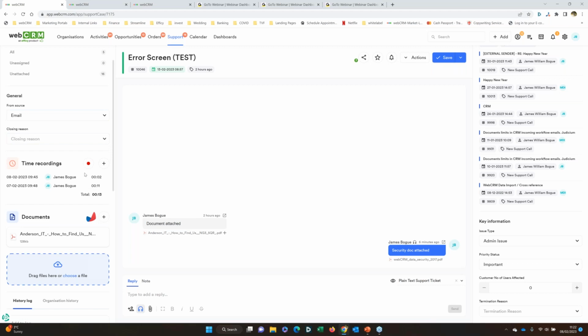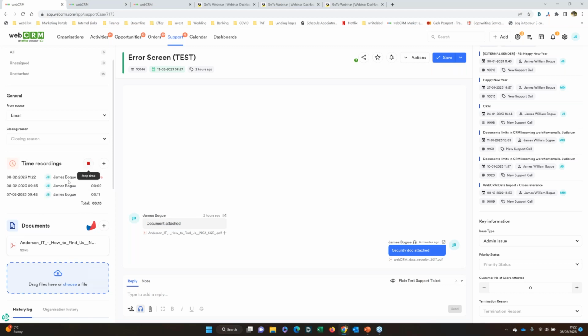We've also got the time recording. The time recording is you can actually start this when you open a ticket. Okay, and there's also in the configuration you can decide how you want to round it up. Do you want to round it up to 5 minutes or 15 minutes or what have you? And that's basically looking at the time. It's got to be going for a minute before you can log anything.